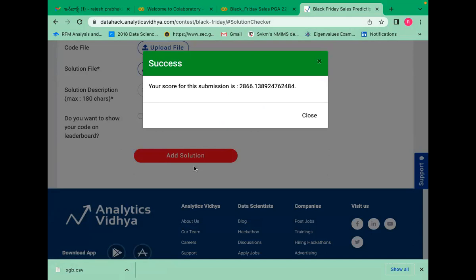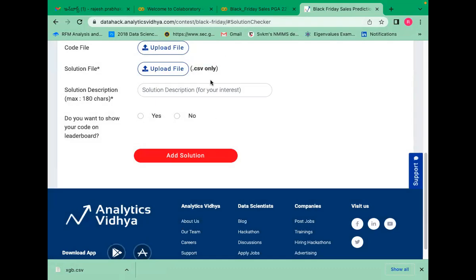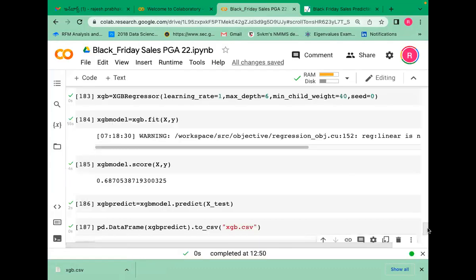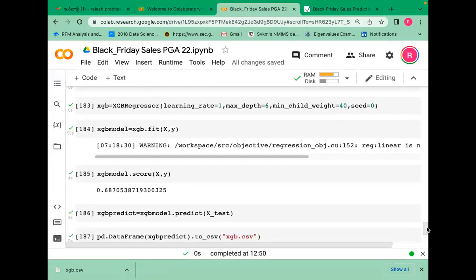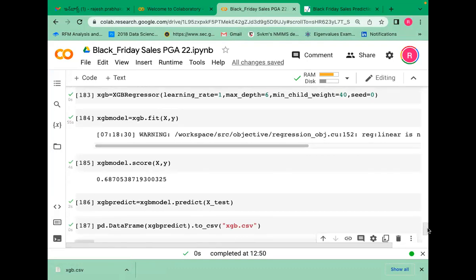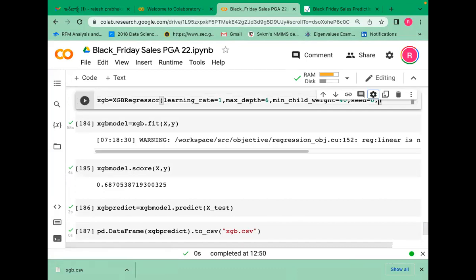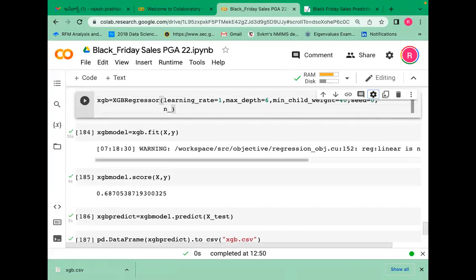2866. It's even better, right? 2866. XGB 100. Okay. For this, we can add n underscore estimators.